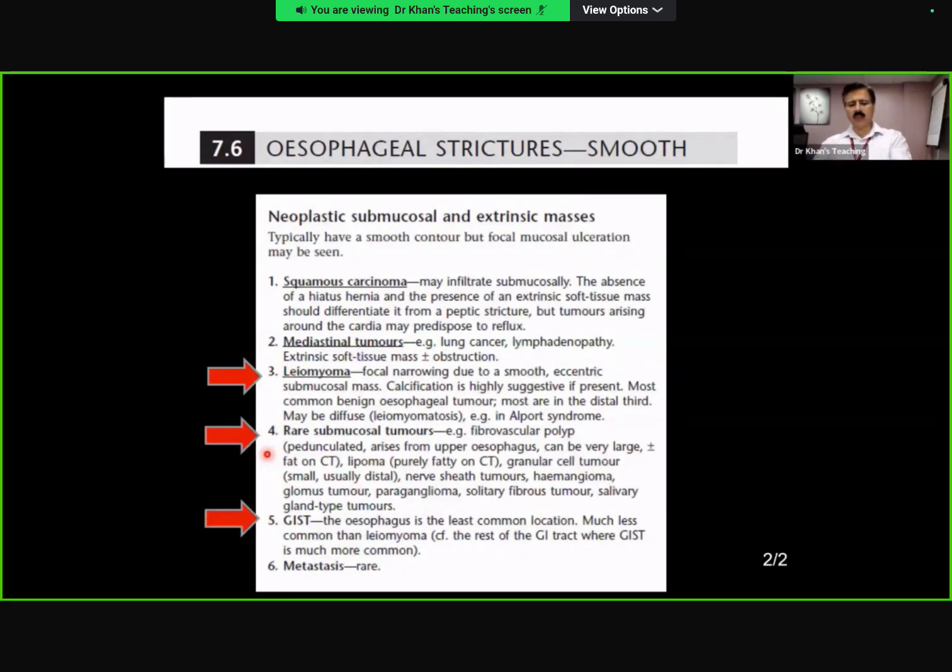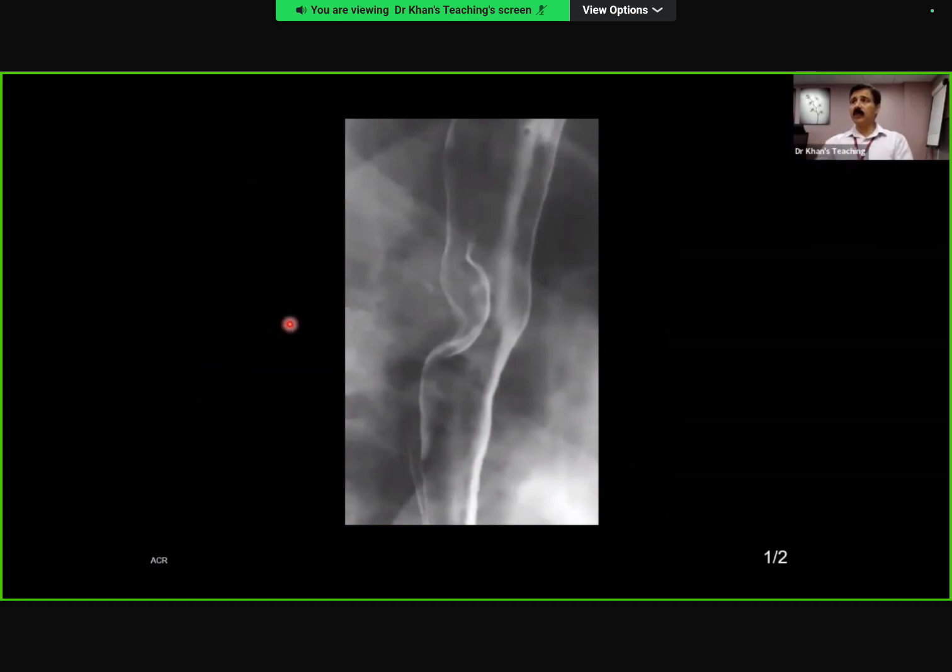And the classical case, how will you describe it, candidate 10? So there's an area of indentations in the, presumably this is a lateral projection that would be posterior wall of the esophagus. If it's AP view, this will be a lateral wall. So just concentrate on your description. So what is happening? The indentations is implying there is an extrinsic compression on the esophagus.